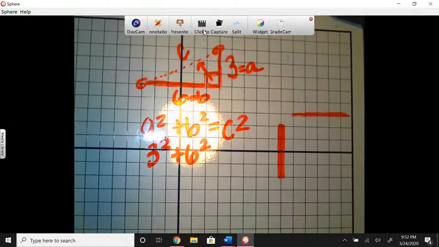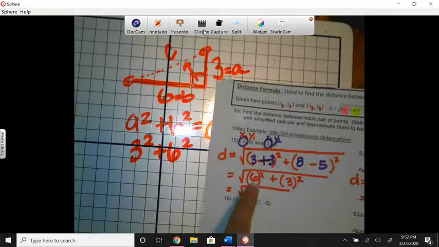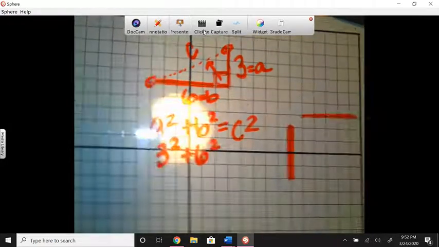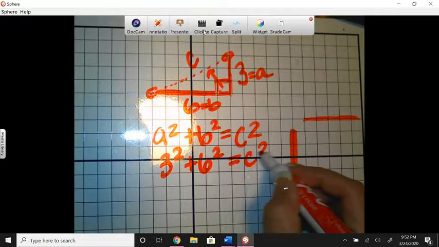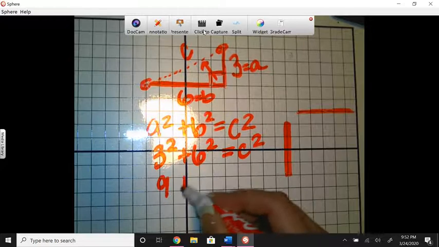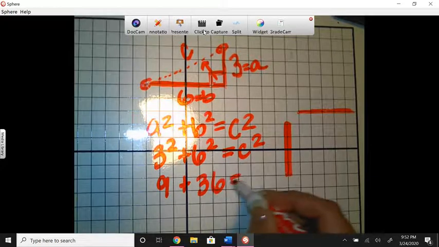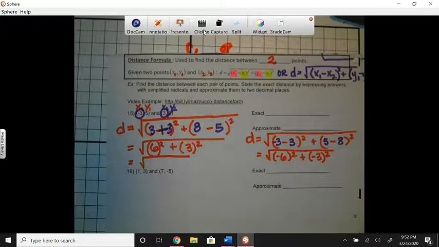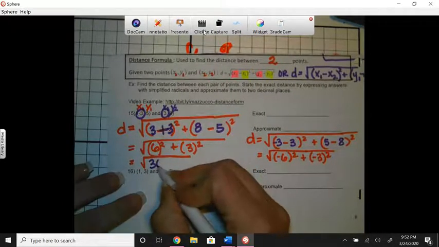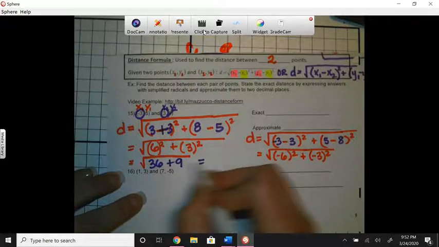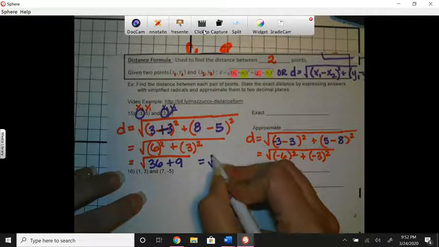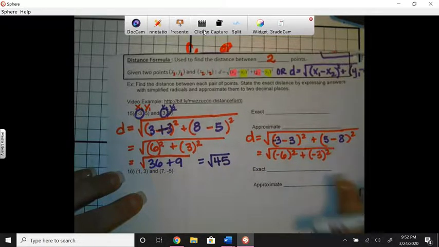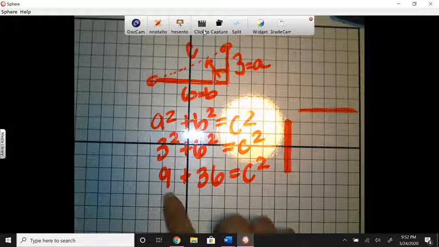So again, we can see how that relates to our formula here. It has a 6 squared and a 3 squared. So far we see that resemblance there. And then 3 squared is 9, and 6 squared is 36. And that's exactly what we would do here. So 6 squared is 36 plus 9. And then 36 plus 9 is 45. And so if we keep going here, again, we still get 45.